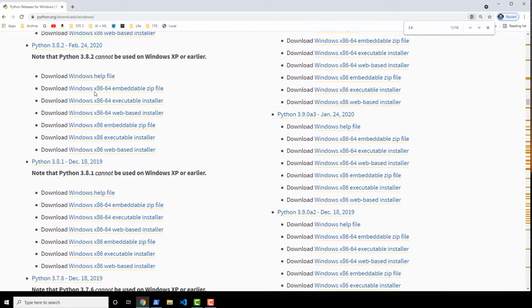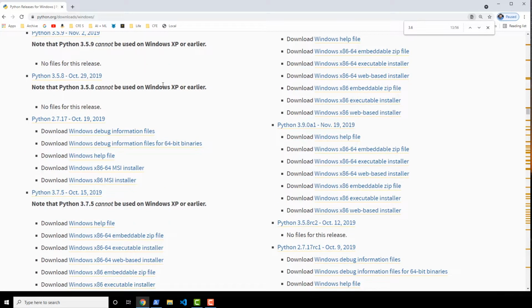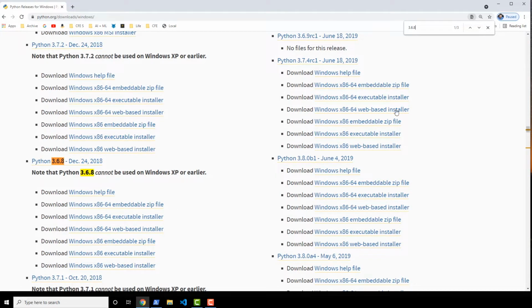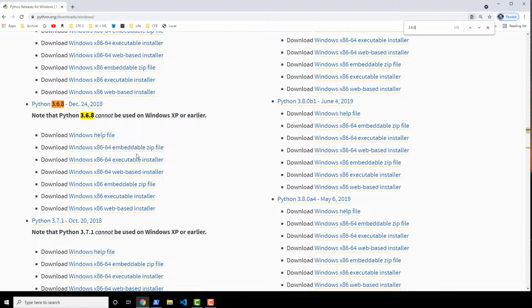And so what I want to do is actually get the correct version of that. I'm going to have to go ahead and look for that again. And there we go. And so which one can we install? Now, if you have doubts and you're like, I don't know if I have a 64-bit machine, just download the 32-bit one. It'll probably still work on your machine.